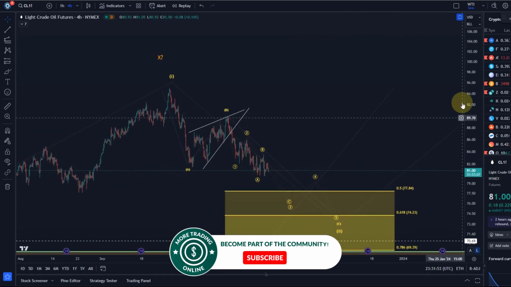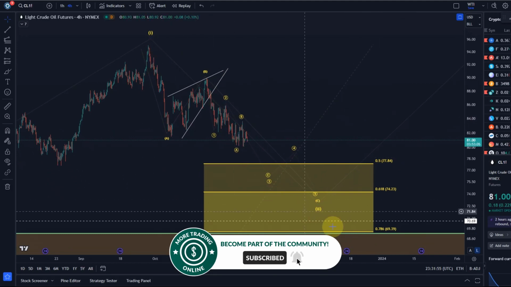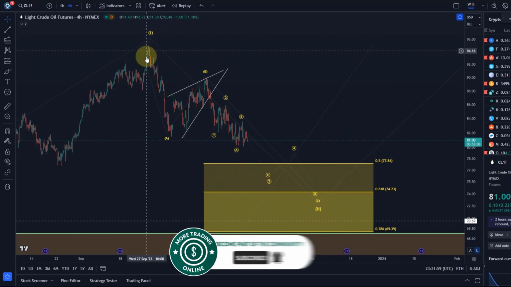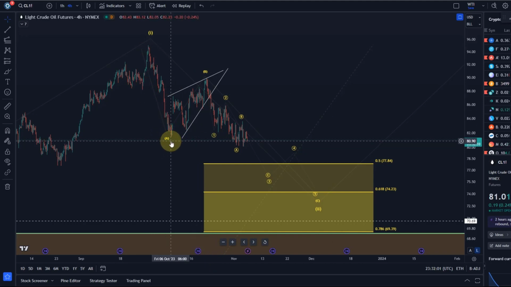So we're looking here, however, at the moment at this wave 2 correction. I discussed that in detail in the last video. It seems like an A wave of wave 2 is complete. It bottomed here on the 6th of October at around $81.30. We had a B wave rally, topped at around $90. And we're now coming down in this C wave, which is an ending diagonal.